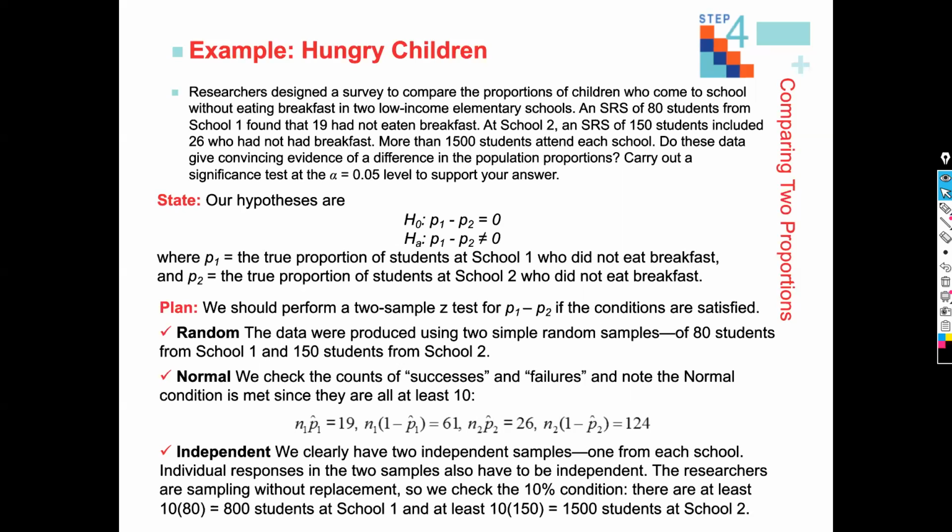Remember, for your independence, be careful how you phrase it. Sometimes I've seen some people phrasing it not quite right. What you're checking is that you take your sample size, multiply it by 10. That's the 10% part. So make sure you don't say 10% after that, because you just did the 10% by multiplying your sample size by 10. So you're going to do 10 times your sample size and then say that that's smaller than my population.